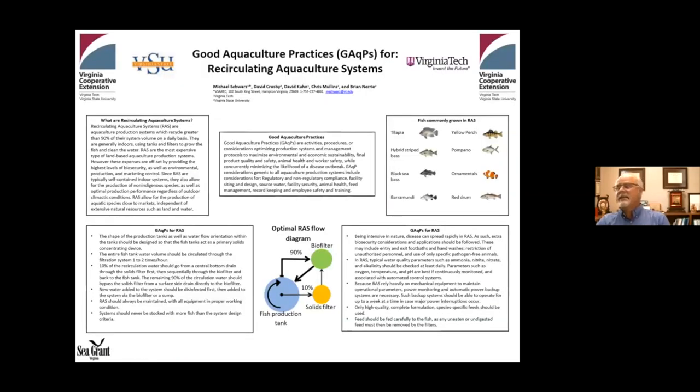And then, as promised, this is at the end, so you will have a copy of this. This is a combination of good aquaculture practices for research systems. Here you can see some design suggestions on percents of flow rates to different parts of the systems. There are different suggestions for water quality, system operations, and marketing. We found this would be of value to put in. It's part of a series we put together with David and Brian and others. This one was particular to research systems, but there are lots of good common sense things in here that will help you as you design or improve your systems.